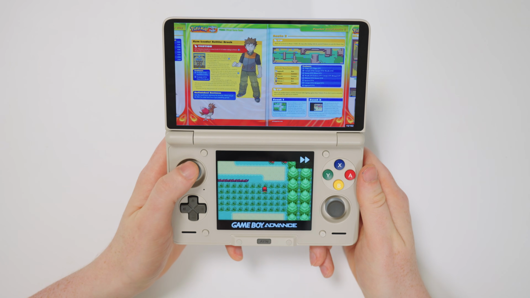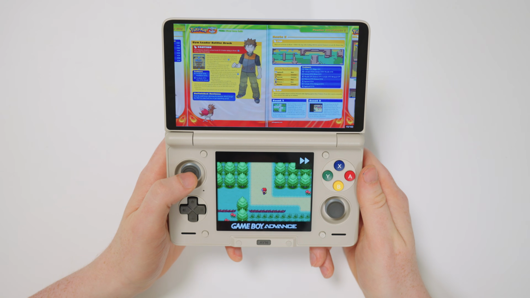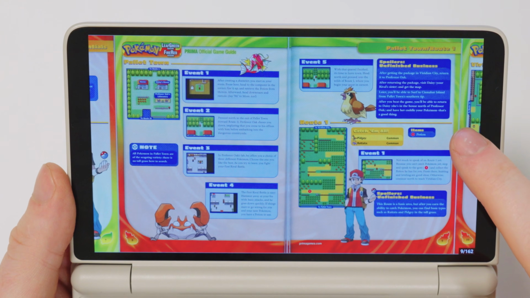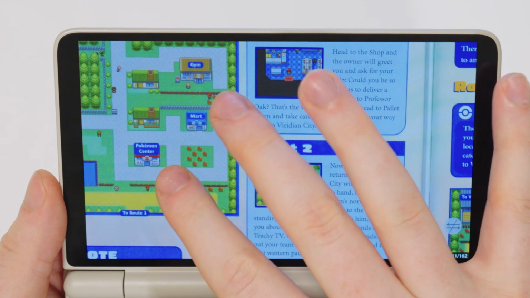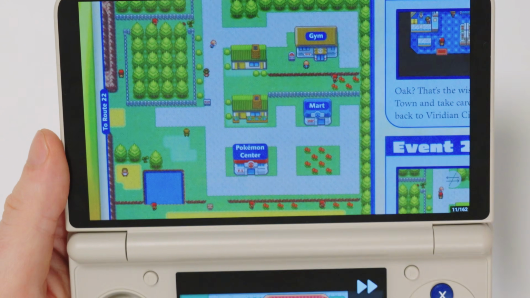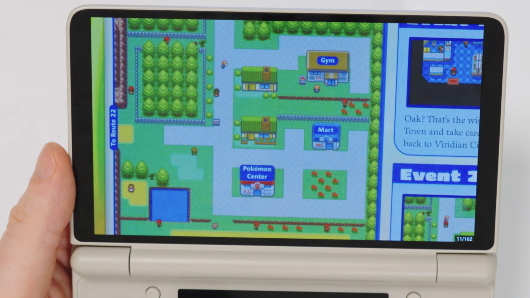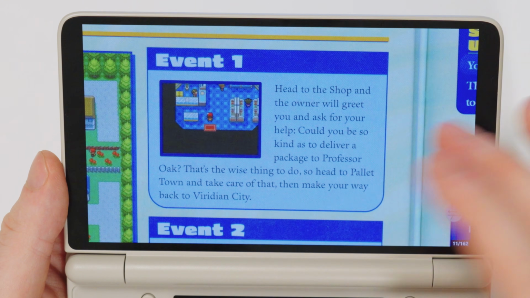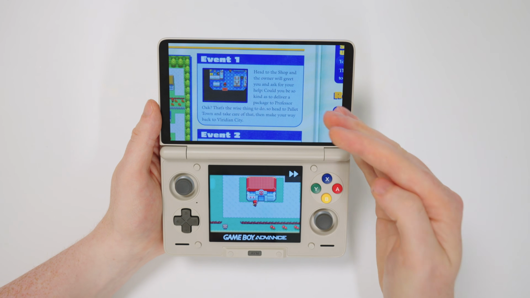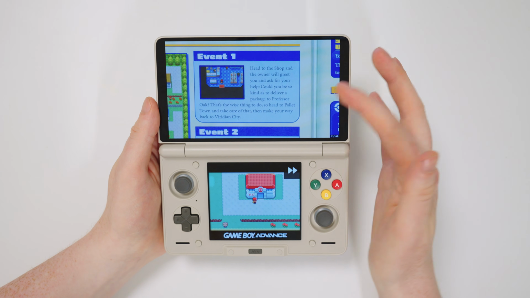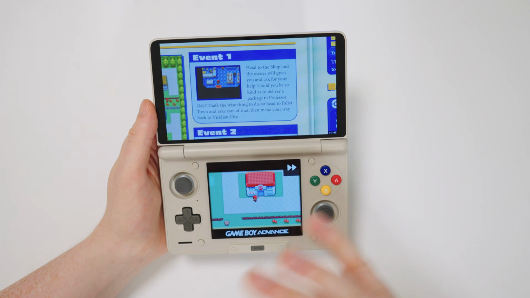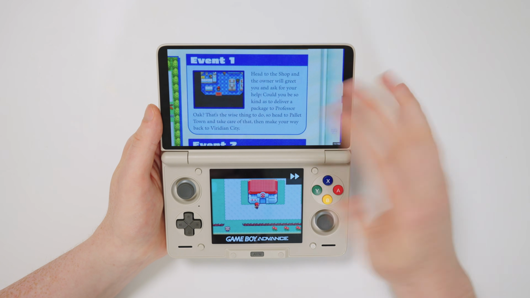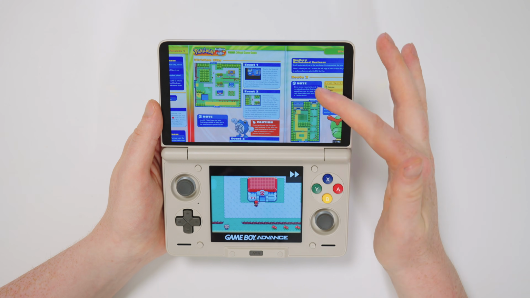So if I'm playing a Pokemon game for the first time in a long time, here I'm getting into Viridian City, for example, I can just pull up this guide at the top of the screen, and I can check out all the things I can do in Viridian City, just like how I did back in the early 2000s, sitting on the sofa with a book like this, looking through all the things I can do. This really hits nostalgia for me. And this is something I can recommend if you're playing through a Pokemon game and you're getting stuck. This is the real retro way of carrying on, because this is what I did like 25 years ago.